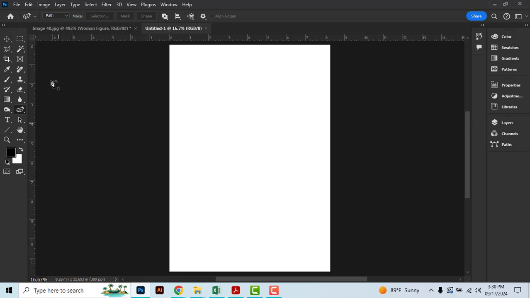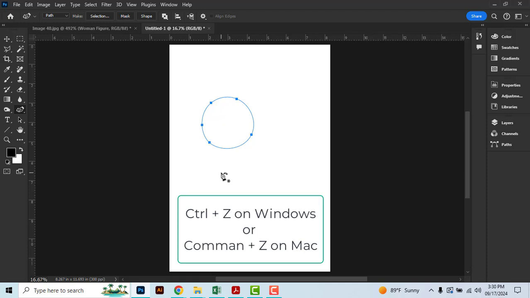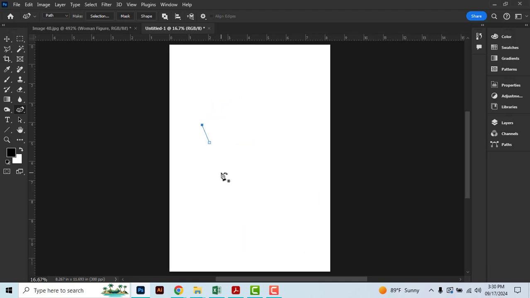Then in the Options bar at the top, make sure you select the Path option. Click the gear icon in the Options bar and ensure the rubber band option is enabled. This will allow you to see a preview of the path you're drawing. You can draw curved paths by adding anchor points with the Curvature Pen tool. To close the path, simply click on the starting anchor point to complete the path. If you need to undo an action, press Ctrl-Z or Command-Z on a Mac. To draw straight paths, double-click instead of single-clicking to add anchor points. For curved paths, just click once to connect the points with curved lines.